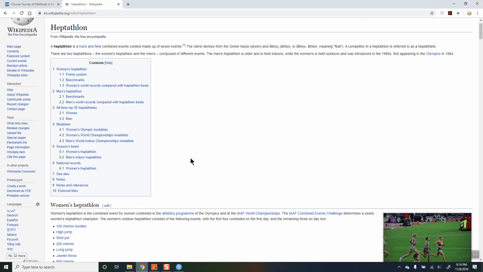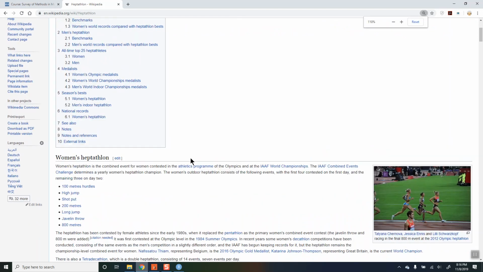There are 7 events in the women's heptathlon: 100-meter hurdles, high jump, shot put, 200-meter run, long jump, javelin throw, and 800-meter run. There's a scoring system, so you can do really awesome on one thing but terrible on another, and basically we need a way to rank the competitors from number 1 to last place.